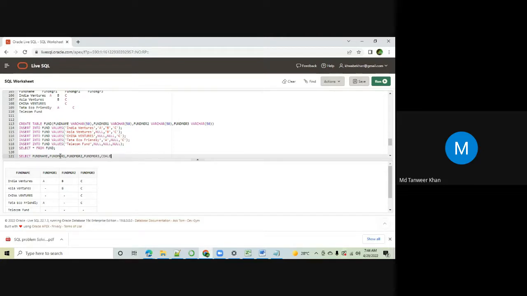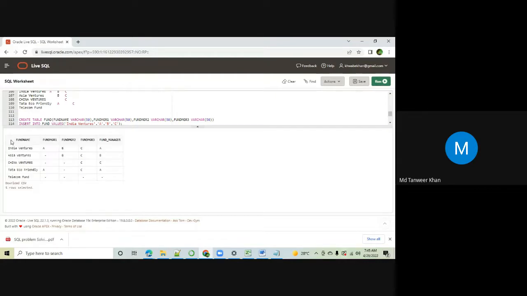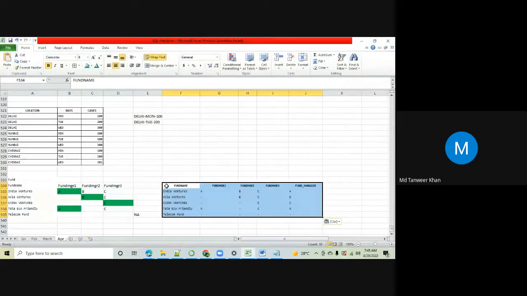Then you have this coalesce function. What will this coalesce function tell? Very simple. Just write it like this based on the priority. I'm executing this, and then automatically you will understand what coalesce is all about. Now please check this output. I will copy this on that Excel sheet so that you can cross verify. So this is the output here.